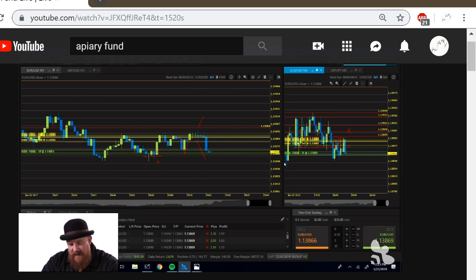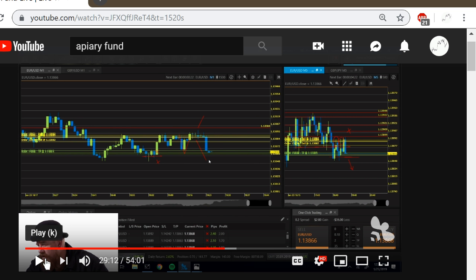Now obviously we'd love for that to break and move lower, but the chances of finding support here are pretty good, right? So what we're going to do is, as long as this pattern of choppy consolidation happens, we're going to ride both the ups and the downs during that and hopefully make a little bit of money in the process. I guess it's as simple as that. He's just going to ride it up and down.